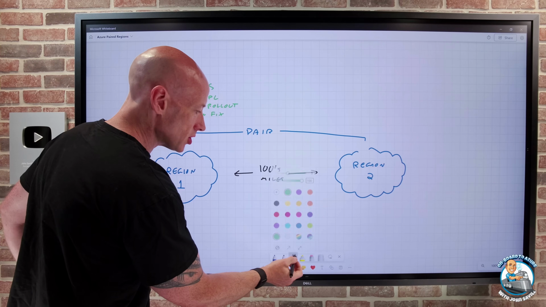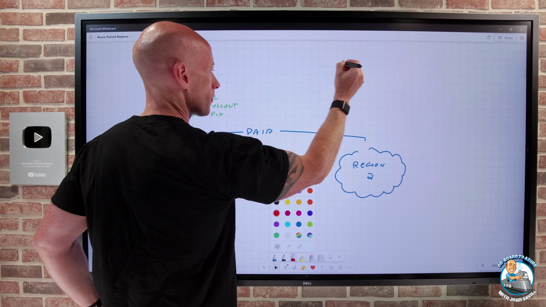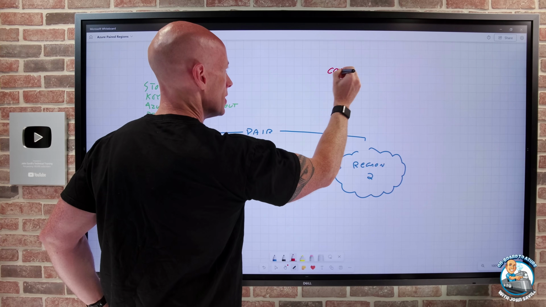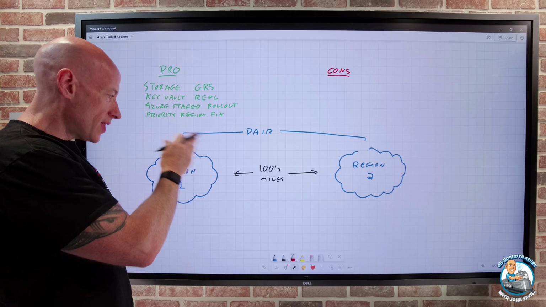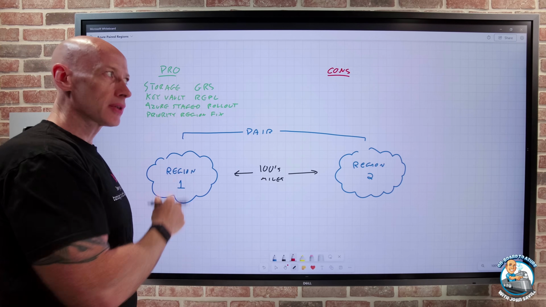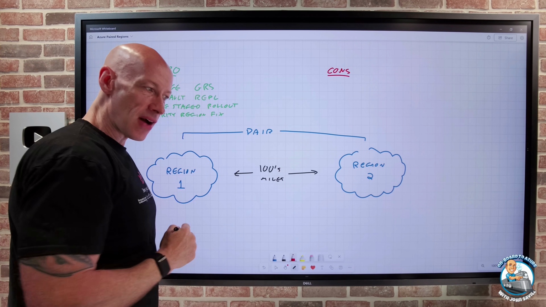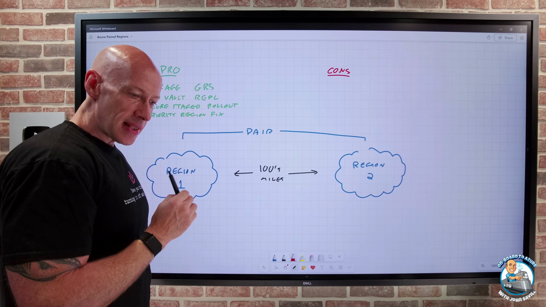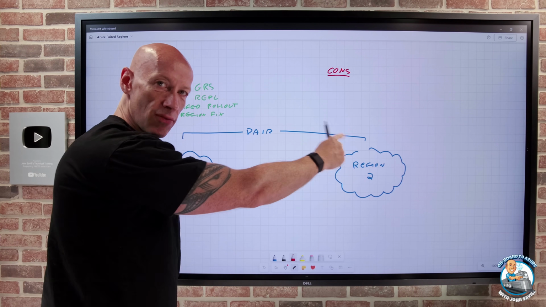Now, potentially, and just to balance this a little bit, I think there are some cons. If there was some scenario where this region was just unavailable and I'm using the paired region along with many, many other customers, I think there's definitely a scenario of run on the bank of the resources of this region.